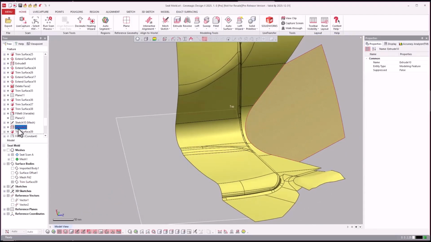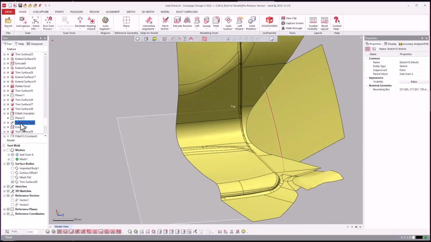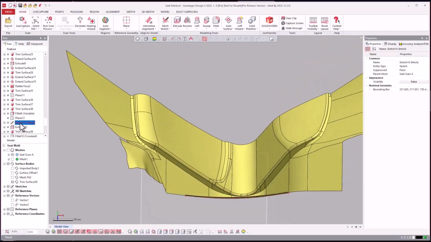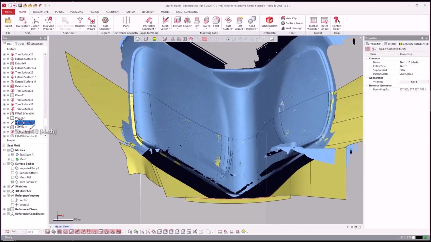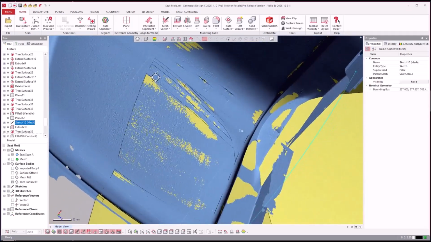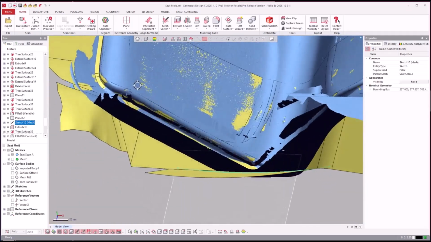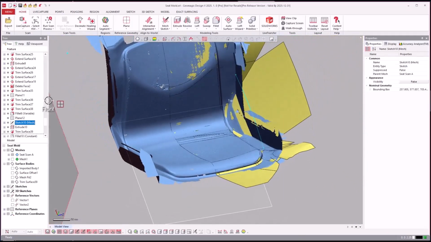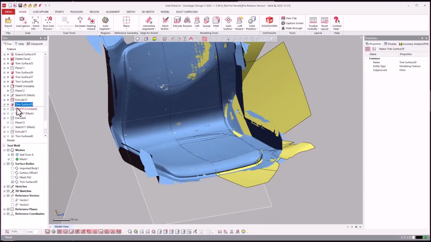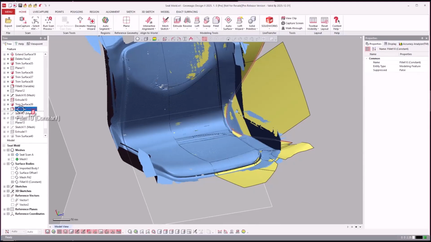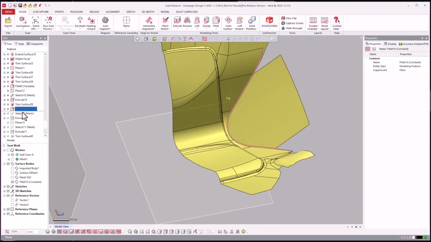So we went ahead and extruded a surface using that sketch in this direction. And that was all captured from here, right? Apply a fillet to that.